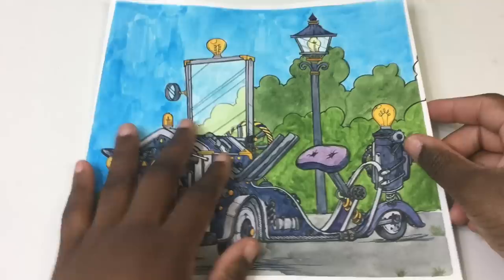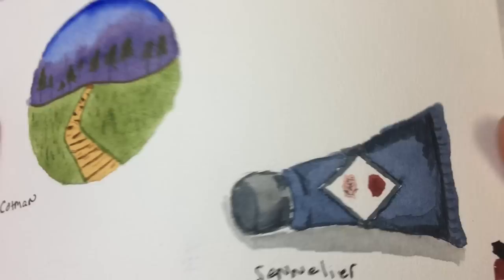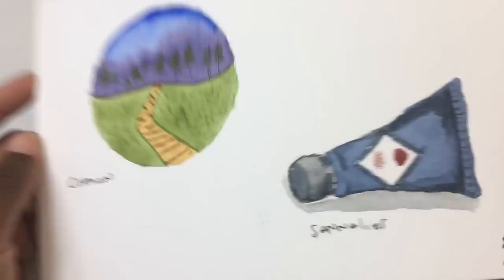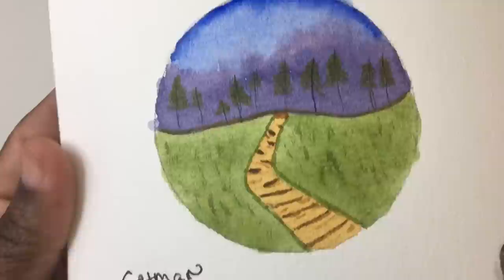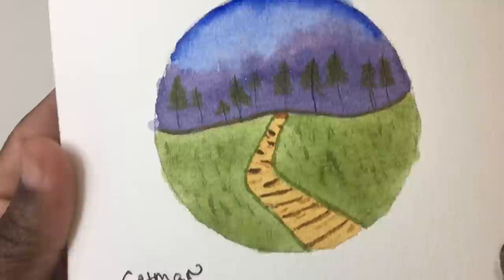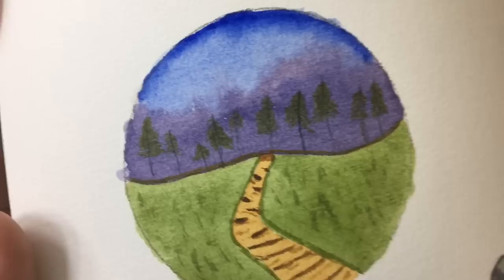A lot of the work with the difficult-to-re-wet colors had to be done off camera. I ended up just avoiding those colors in my paintings — the burnt sienna, yellow ochre, and alizarin crimson hue. It might be easier with tube paints — I can't speak to that. But finally, now we can get out the comparison charts. The paper used is 100% cotton, 140lb watercolor paper. You can see it took a fair number of layers, and I ended up avoiding the problematic colors throughout.